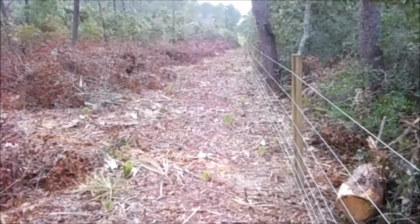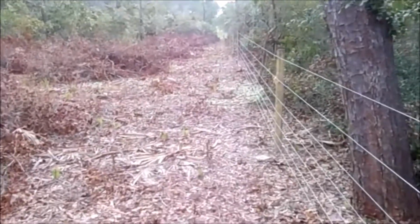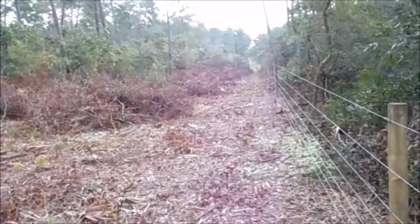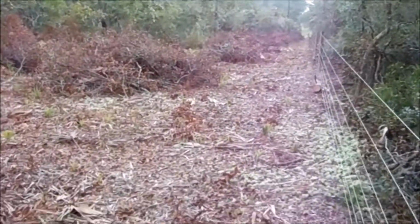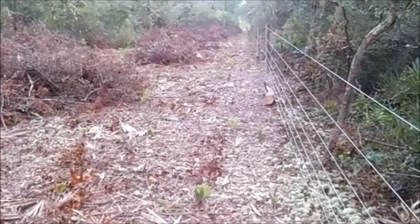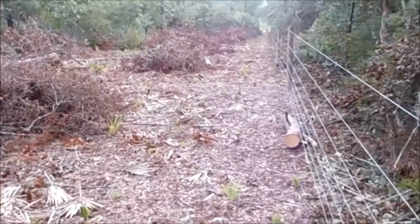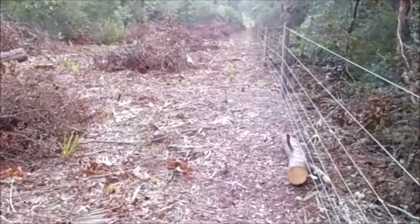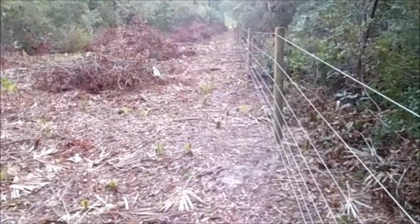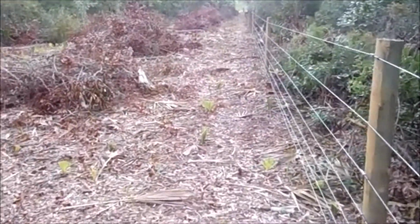Back to the fence line here. The fence is up. Like I said, this line definitely started to put us behind schedule and start really making us question this whole process. But that's where you've got to dig deep and push through. And I'm always talking about daily achievable goals to keep me going. And when you make a daily achievable goal and you don't achieve it, not only on the first day, but after the third or fourth day, you start to get a little down. But you've got to push through and keep going.